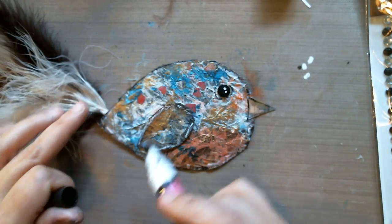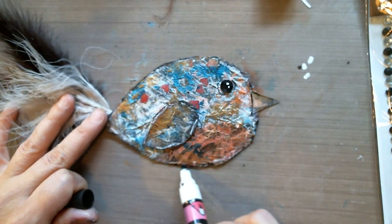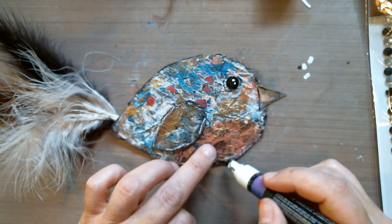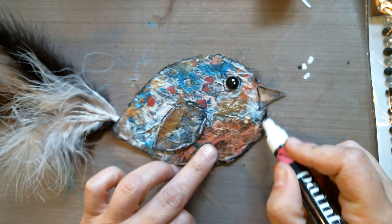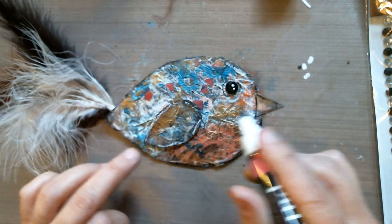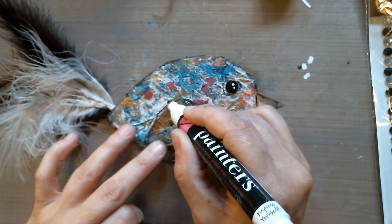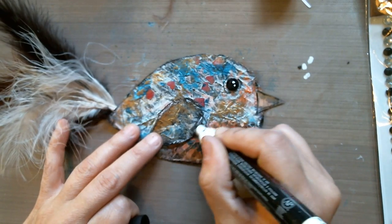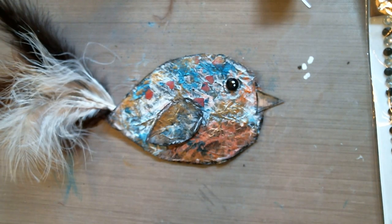There's a modeling paste. It's still not 100% dry there, but it's got that gear there, and there, and there, pieces of it. I didn't want it very visible, but a little bit of it. There we go. He's very cute.